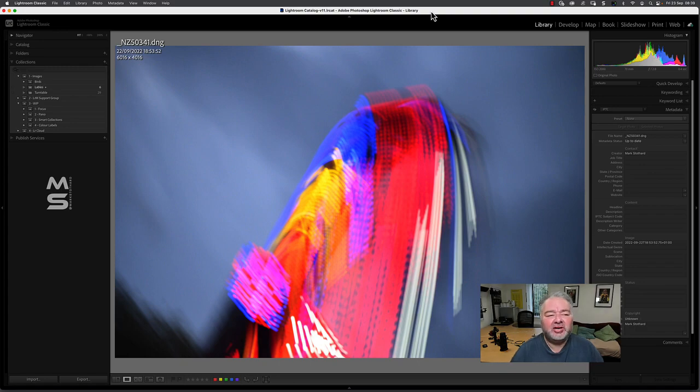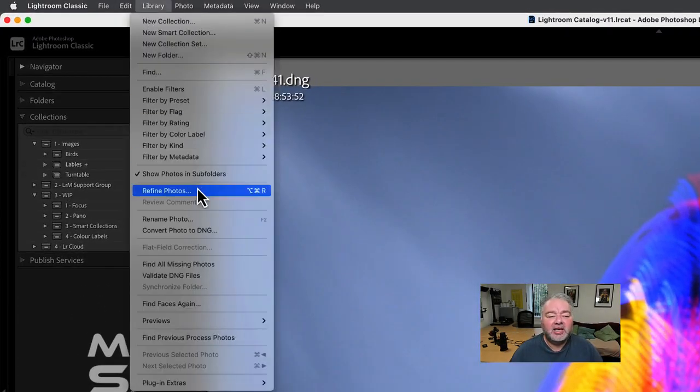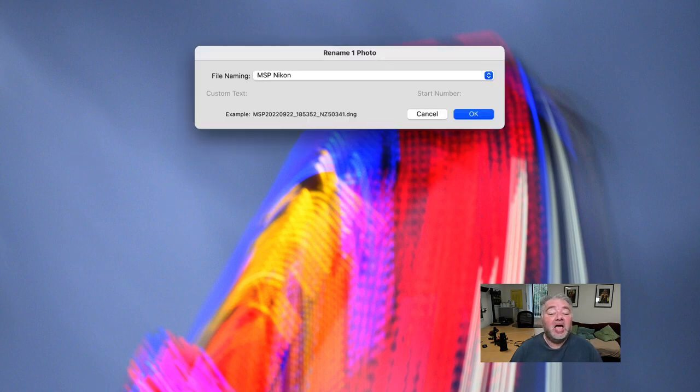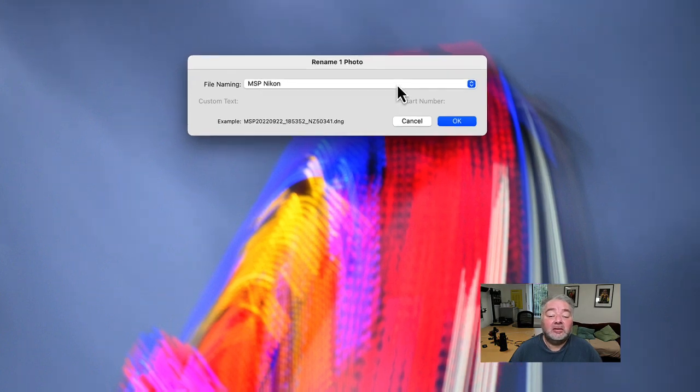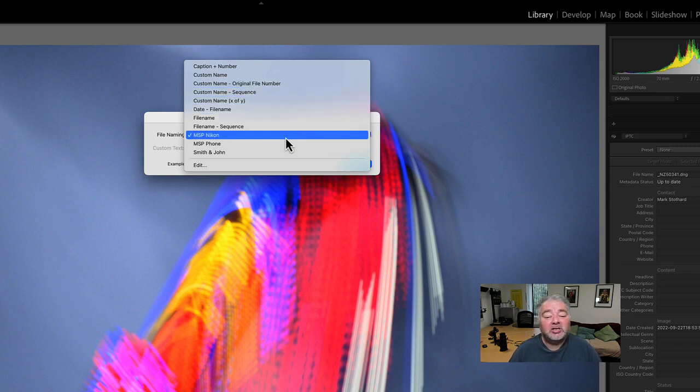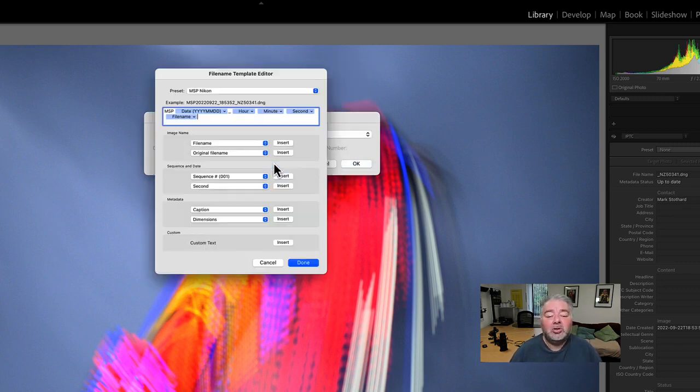And there's several ways that you can rename. So we can go up to Library, come down to Rename. If you've got a large format keyboard with function keys, it's F2. Or we can come across to the IPTC panel in Metadata and File Name. There we go, there's the original file name. We can click in there and type something if we wish, or we can click on the drop down at the end, and this panel appears. And Lightroom comes with some custom presets already, in alphanumerical order. But we're going to look at this Nikon one and edit this, or we're going to start with a new file renaming system.